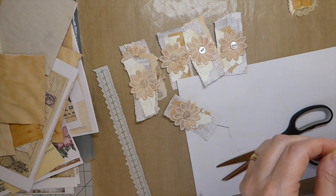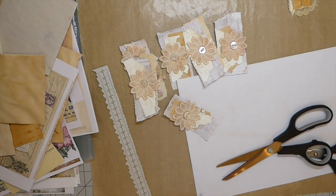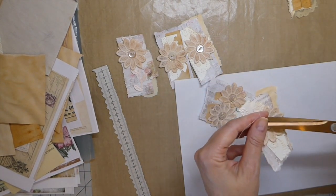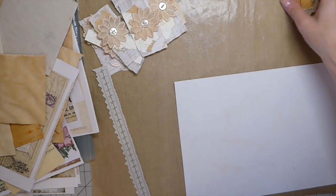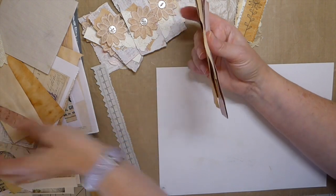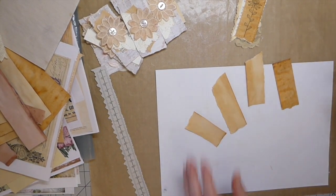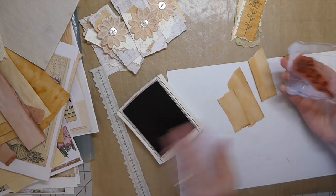Now I'm trying to finish up some projects, because I've started a lot of different types of crafting and just have unfinished things. So now I'm trying to go back and start doing more things that I enjoy. I mean, I love journal making, but I need a break from it sometimes. So I've got those ready — I'll end up with an extra of those. This is just so simple, but I've always got these strips when I trim off to fit into a journal. I'm just going to stamp those.